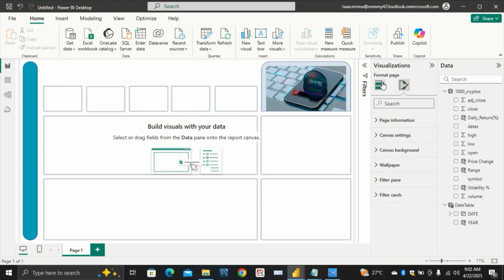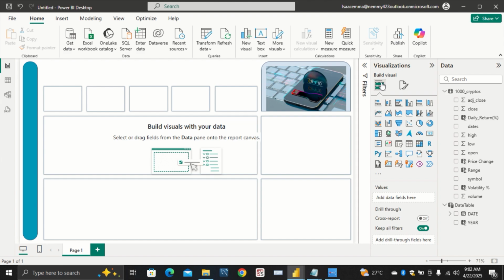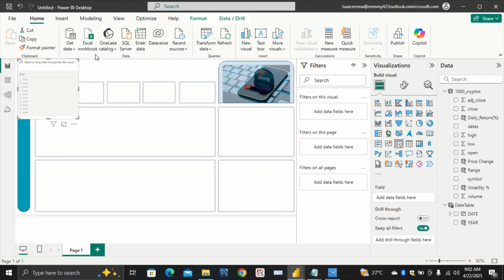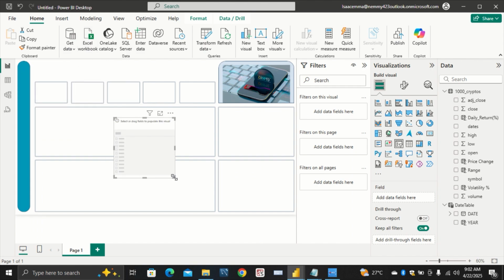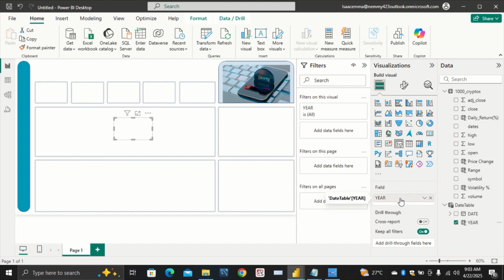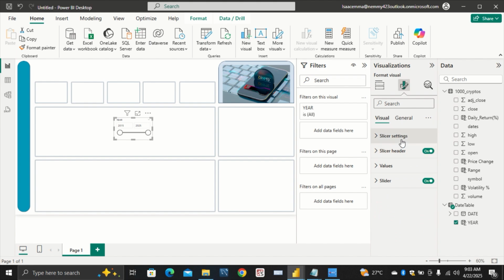So now we would want to be creating our slicers first. This is our first slicer. Now this one is going to be for the year. Now you see why I actually created the year column. If you notice, the year column was not actually present, so there was so much need in creating the year column. You get what I'm saying? Now we want to format it to be a drop down.